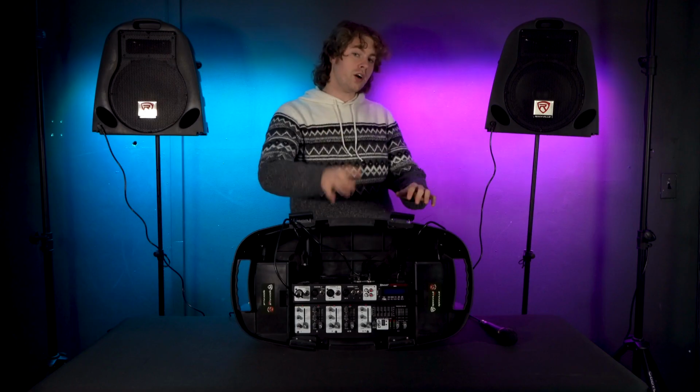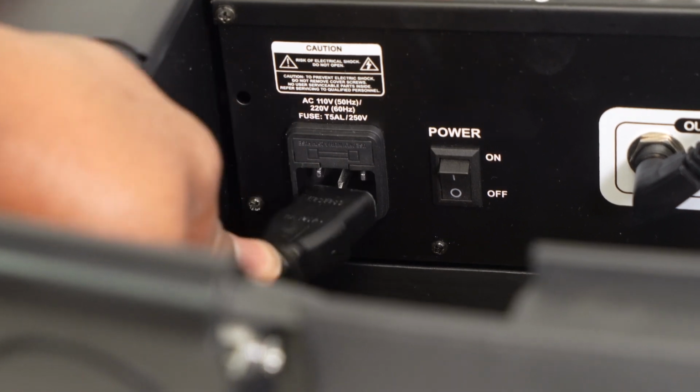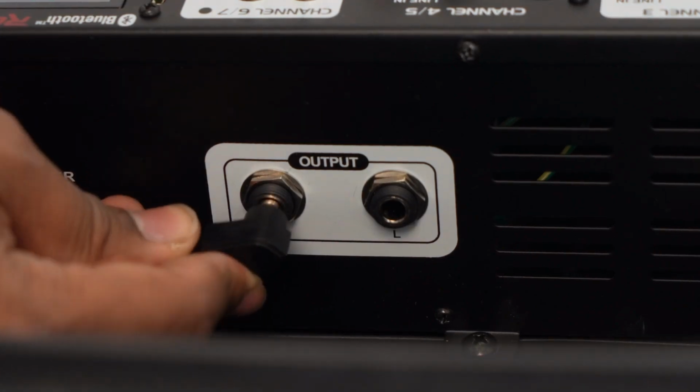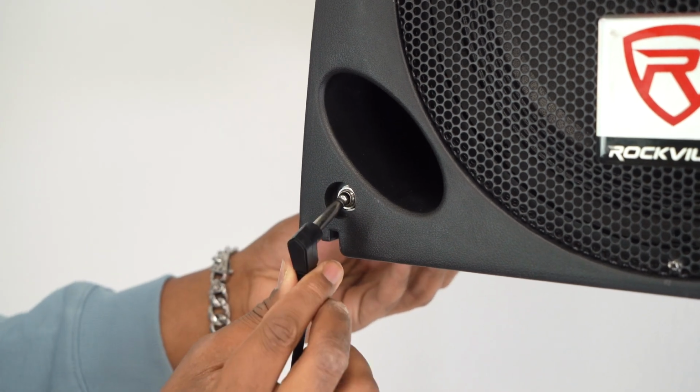So once you're all set to pack up your system, you can start by turning off your mixer here, unplugging all of the cables from the top of the mixer, including the power cable and the 1/4-inch cables that connect to your speakers. Then you can unplug the other end of the 1/4-inch cables from your speakers.